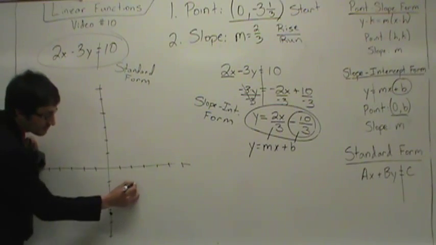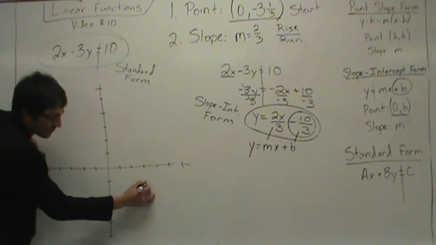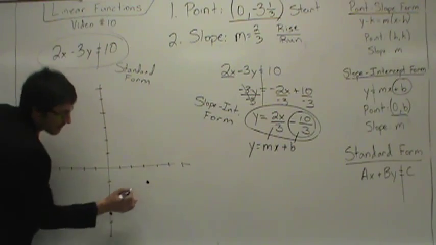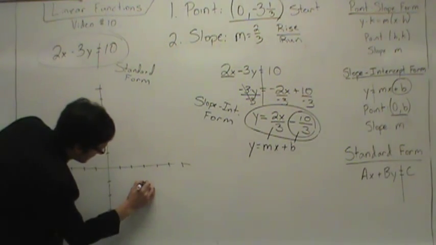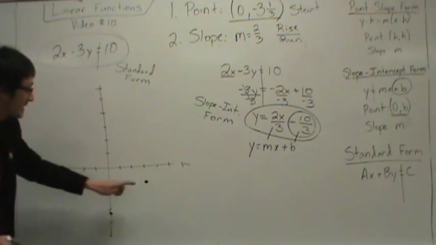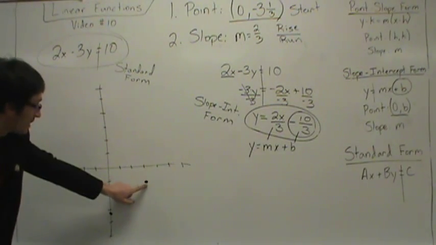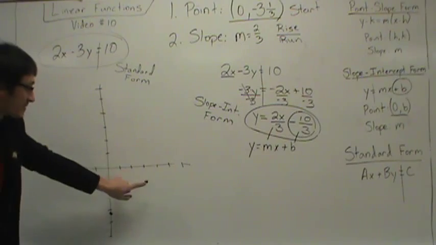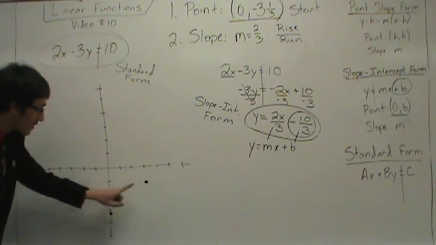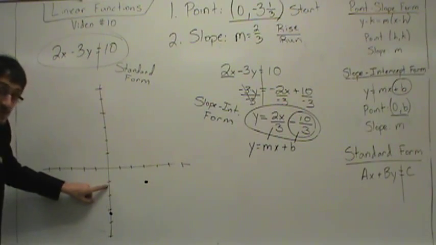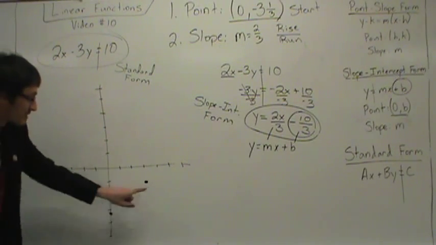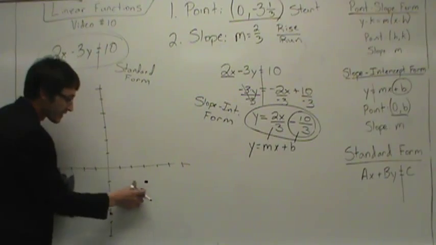Okay? 3, put your point. Okay? Now, hopefully you can see that your point lies just below an intersection on your graph paper. Okay, so up 2, right 3. Up 1 puts you just below -2, up 2 puts you just below -1, then right 3. So you're just below an intersection point on your graph paper.